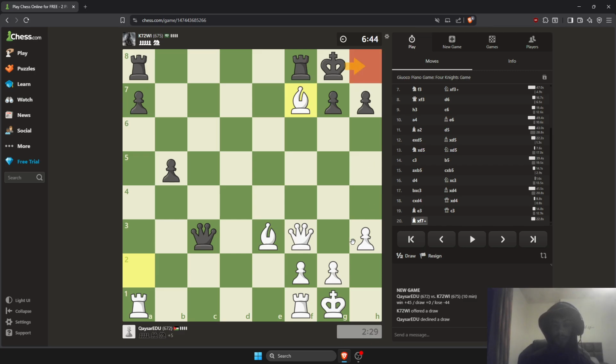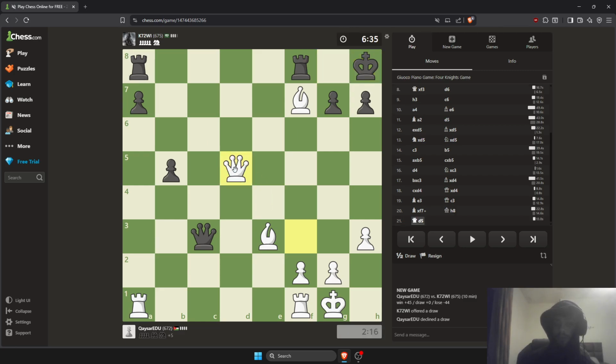Our opponent has to play the move king to h8. And then I'll probably centralize my queen with queen to e4. And the good thing about centralizing your pieces like this is that when your pieces are in the center of the board, they see more squares. So consequentially, they're just more powerful.